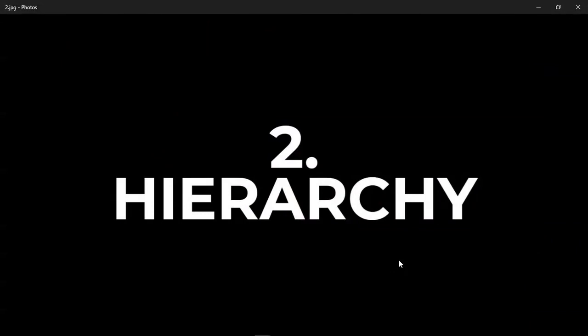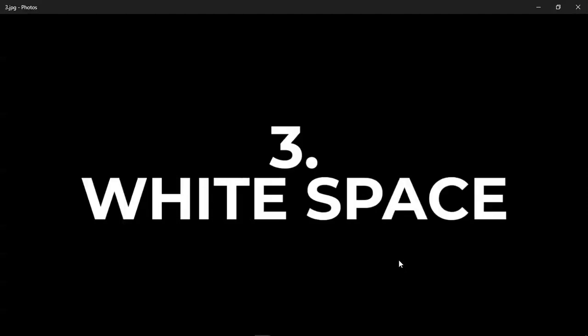Now the next principle we are going to be looking at is the principle of white space. Many graphic designers fail to use it. Many graphic designers are not aware of it. Now white space is not about giving a white space in your design.